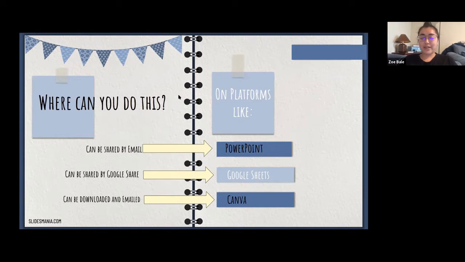Google Sheets, once again, the Google Share feature, as far as I know, currently is unbeatable. It's just a little button in a corner, and as long as the other person has an email or has access to someone's email, then they can view it. You can change the settings so all they can do is view it, so they don't accidentally delete or add something. And then Canva, once again, can just be downloaded and emailed. Super, super easy thing to do. And then the person you're showing it to is seeing it exactly the way you intended it to.